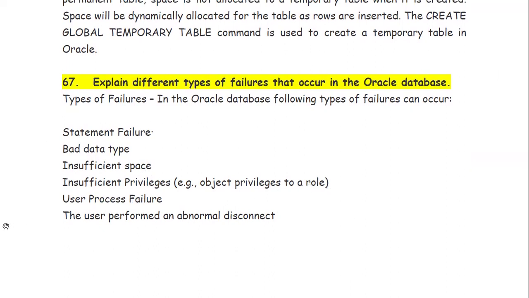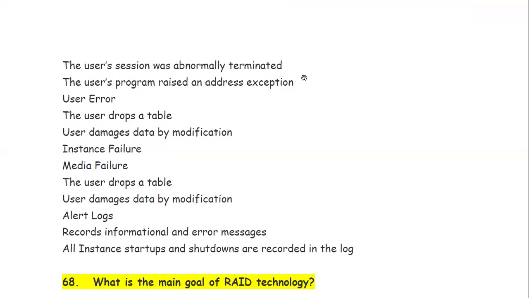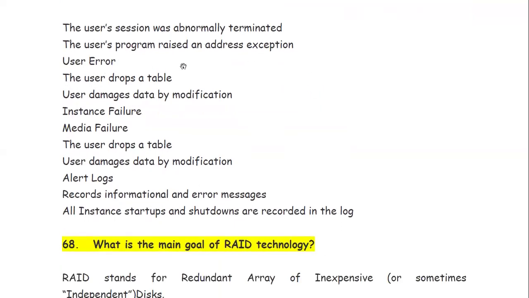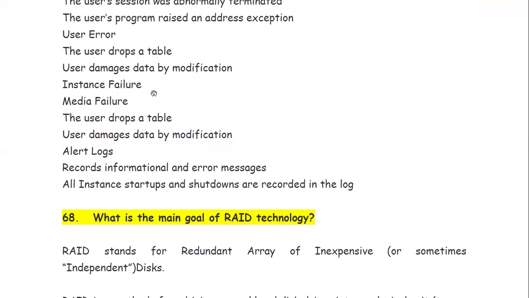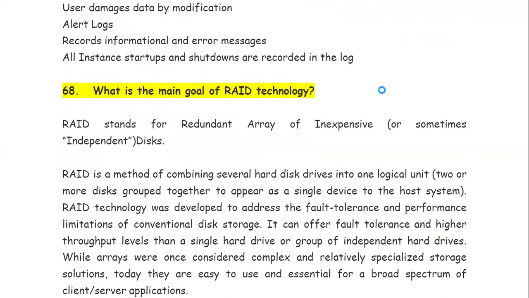User process failure: user performs an abnormal disconnect, user session abnormally terminated, user program raises an address exception, user error, user drops a table, user damages data by modification. Instance failure, media failure. Alert logs record informational and error messages. All instance startups and shutdowns are recorded in the log.